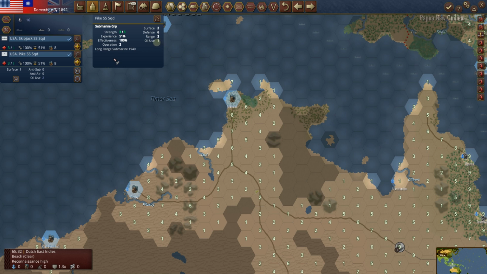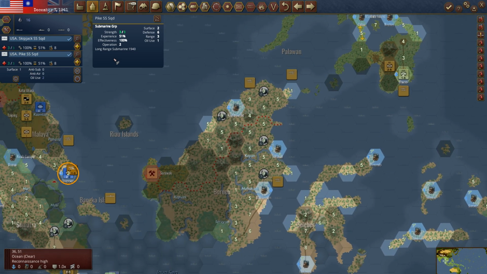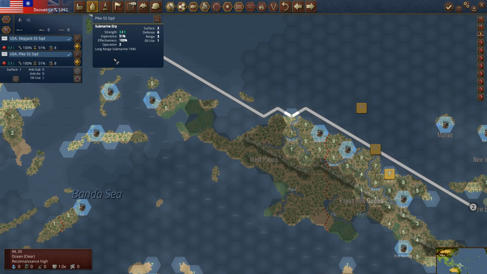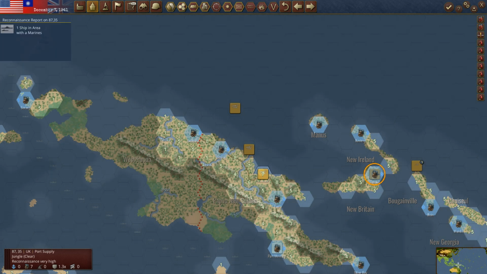It uses 1 oil, okay, but it's got 8 turns, not 8 days, 8 turns of supply. So we can immediately use this to help us try to take out some of these places where he's landing. We could try to attack some of these landing craft, which would really hurt him. He's got 1 ship in the area here with Marines. We could try to hit that.